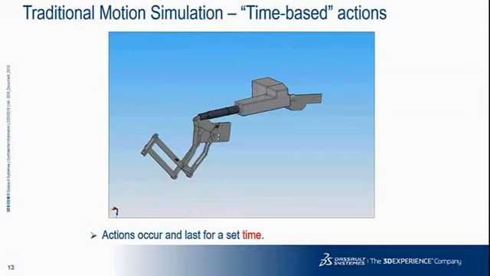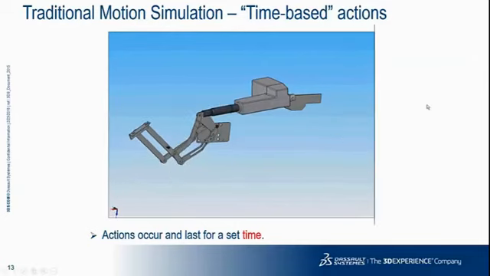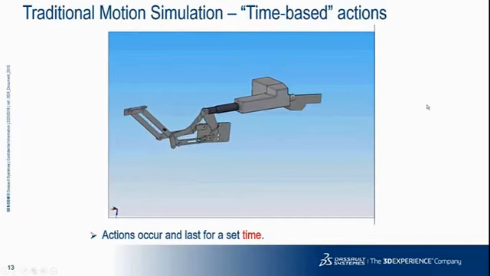Now, a lot of times I see people actually using 2D drawings for this. They create a 2D drawing, they go into a meeting room, and they say, okay, this part right here moves over here and then it hits this thing over here, and then this thing moves down here. I see that level. The next step up from that is if people make a motion simulation, right? So traditional time-based motion simulation. So it'd be something like this, right? A time-based motion simulation.